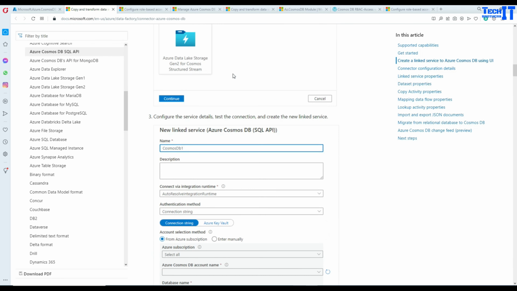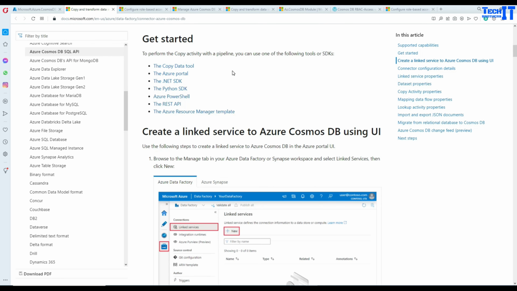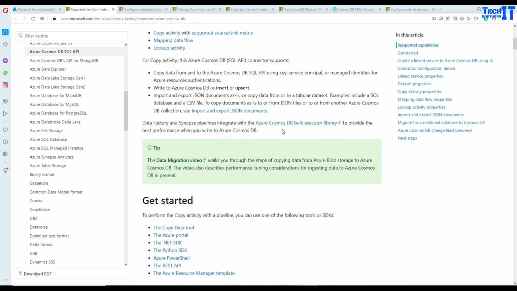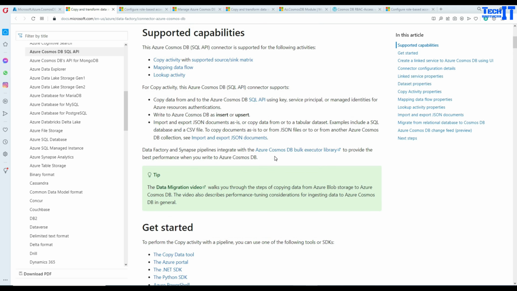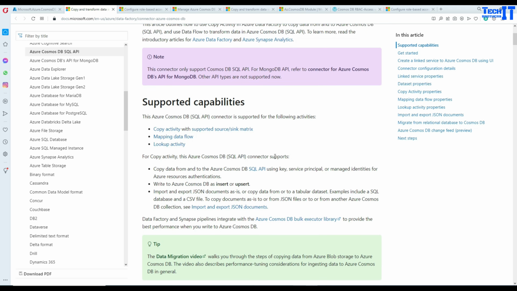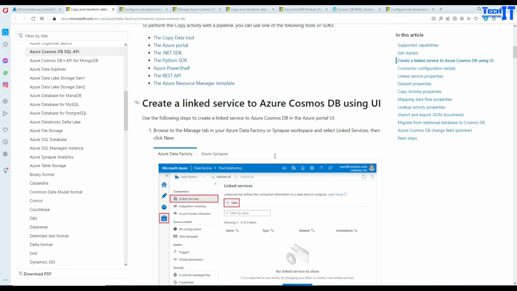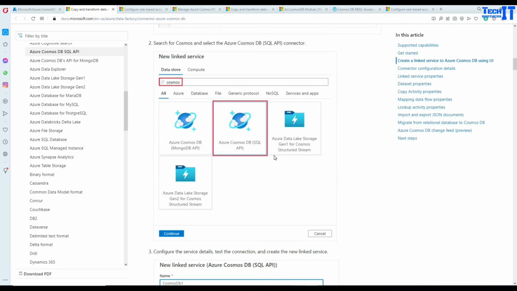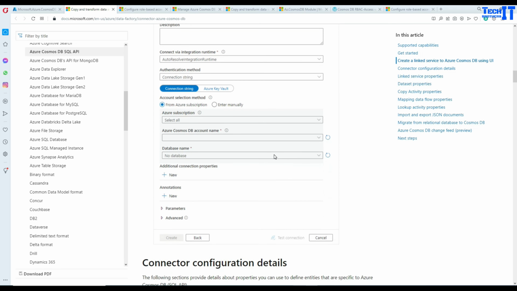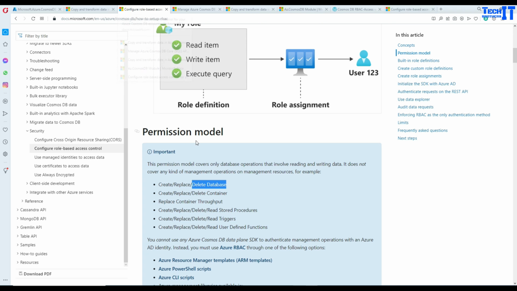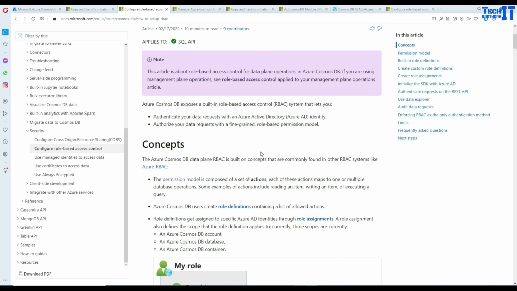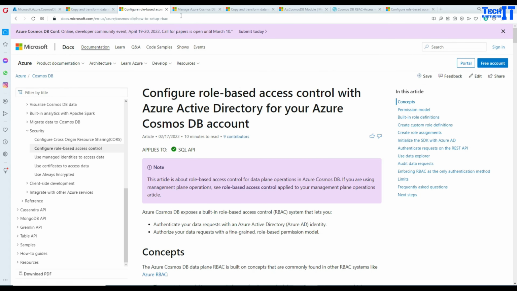I've actually been doing a lot of research, trying to see if there was a straightforward way to use the managed identity. But honestly, it took me almost 3-4 hours to figure out what the process is. These are all the documents I was going through, and eventually I found this is the document you need to follow. I will put it in the description as well, and you can follow along.